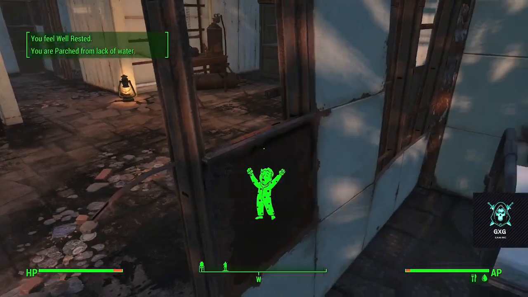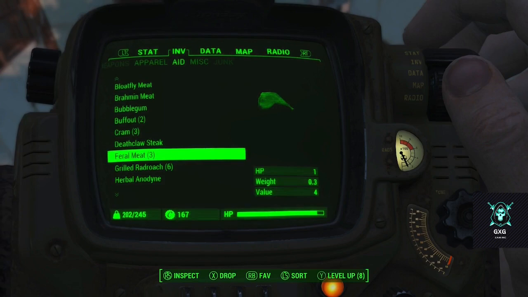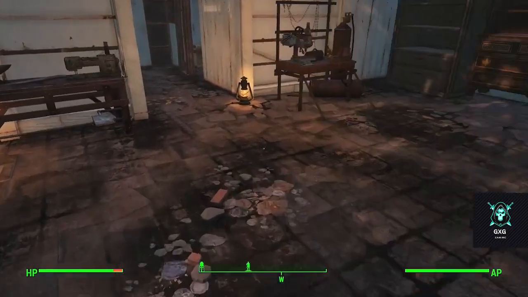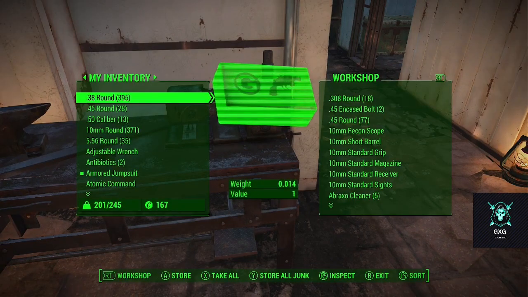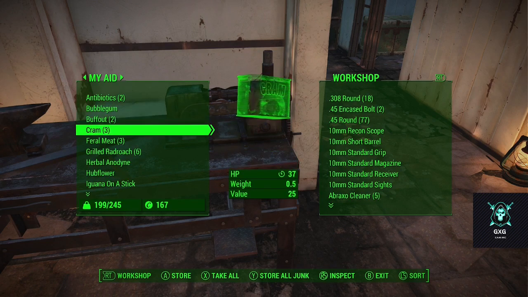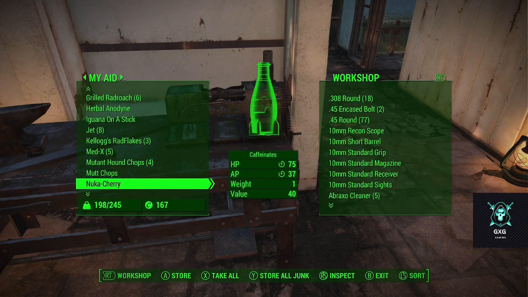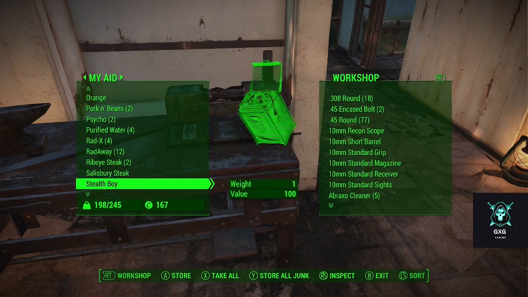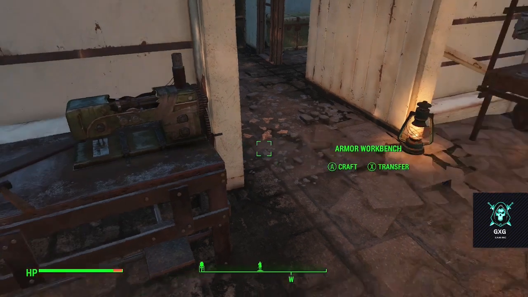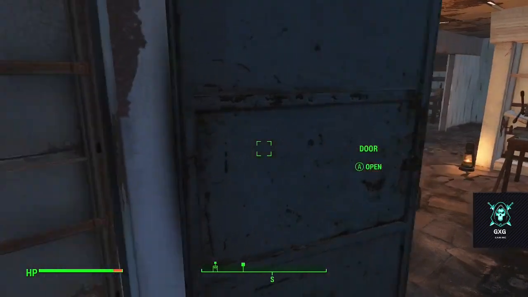Okay. Let's go ahead and eat a nice, healthy, nutritious Deathclaw steak for breakfast. Oh, we need to drop this feral meat before we accidentally eat it. Let's drop the Brahmin meat, the blowfly, feral. We'll keep anything cooked, but you don't want to keep any raw meat, because you can eat it, but it won't give you as much health, and it will also give you a higher chance of getting a disease. Oh, it's a foggy day. I hate the foggy days.